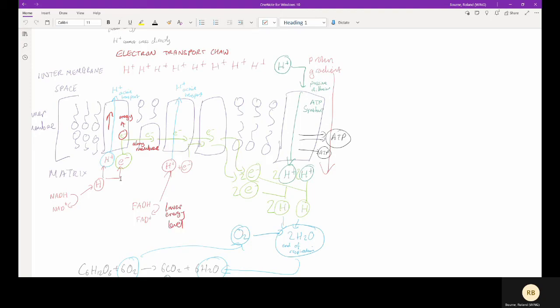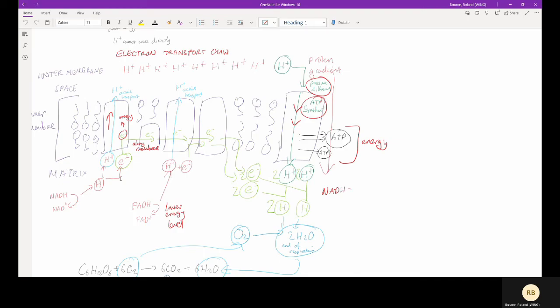There are many more protons in the intermembrane space than the matrix. This concentration gradient allows protons to flow back through the membrane easily through passive diffusion. Protons, again, can't cross the membrane directly, so another important protein channel is set up, which is called ATP synthase. As protons flow back to the matrix, they turn ATP synthase, and this movement generates ATP, the most important part of respiration. Roughly, each NADH molecule generates 3 ATP each, and each FADH molecule generates 2 ATP each.